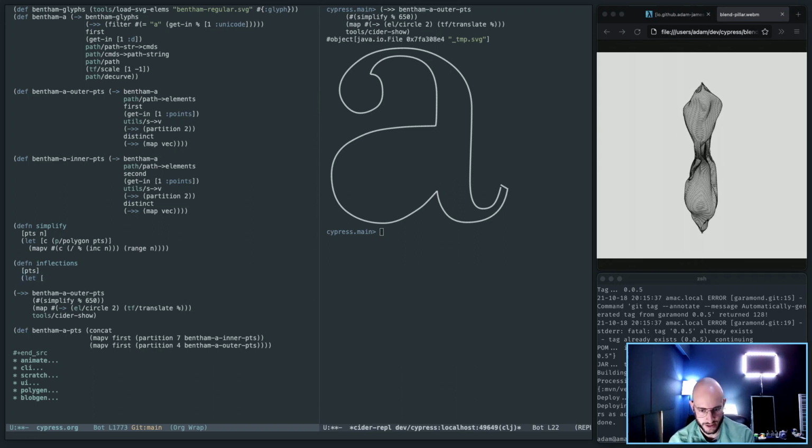Let's let... Tries isn't right. A's for angles. Partition 3, step 1 of points, like that.